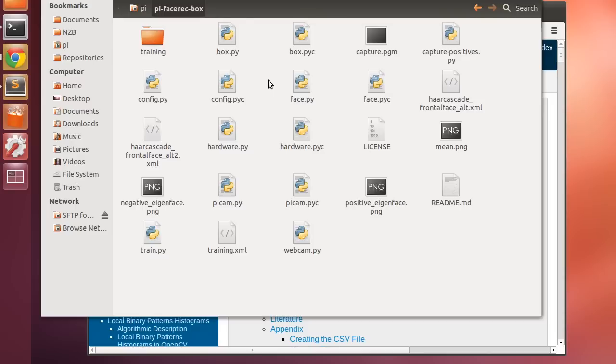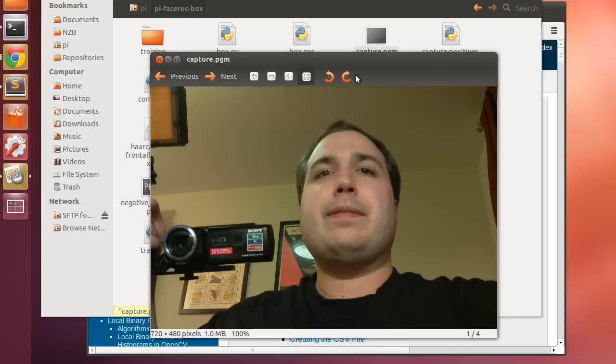And every time I press the button and take a picture, the hardware actually saves that image as just a debug kind of output. So you can see here's the image that I took when I was opening the box, and you can see my face here. So the algorithm will run, the face detection will find my face here and grab this rectangle of an image and run it through the facial recognition algorithm.